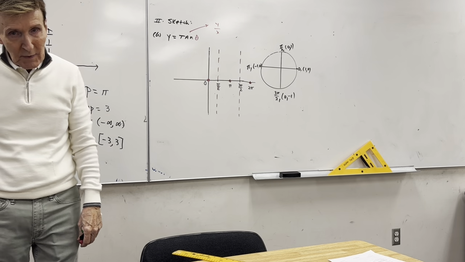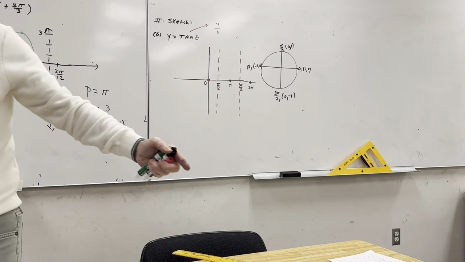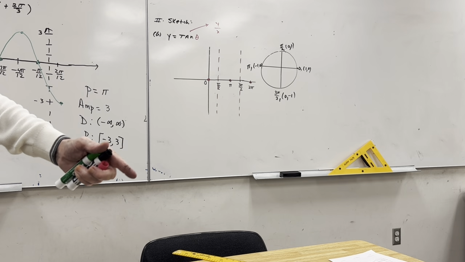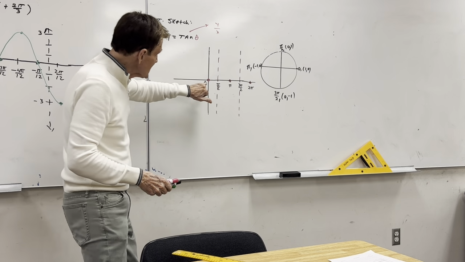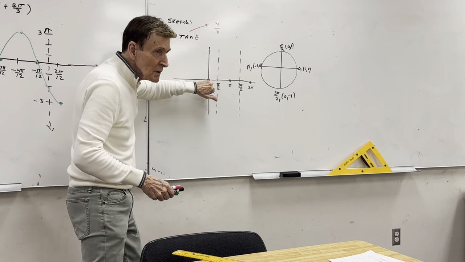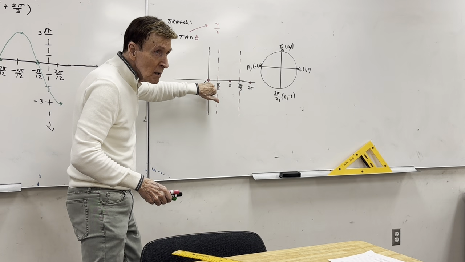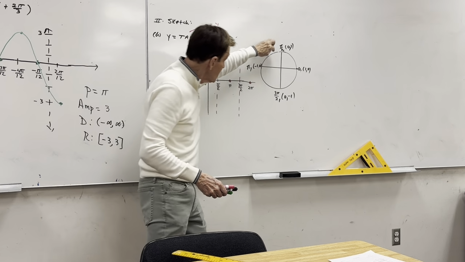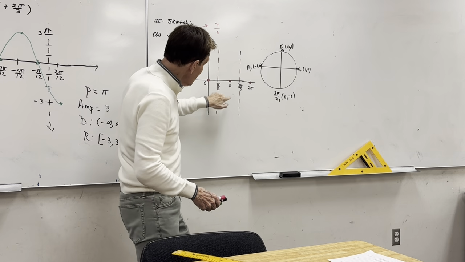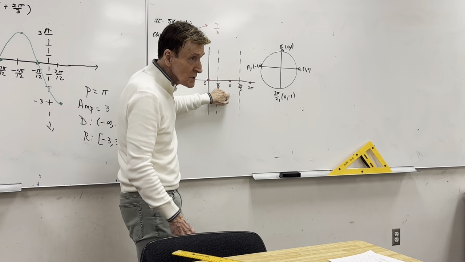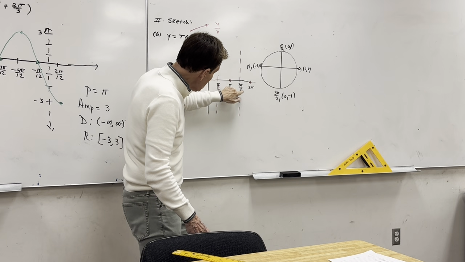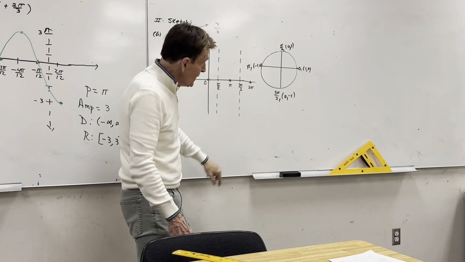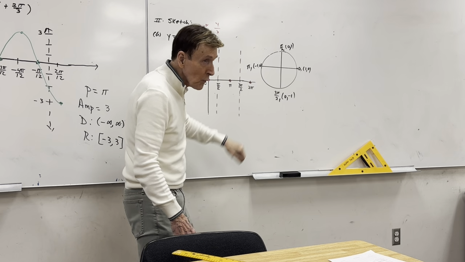Now, am I supposed to connect those 3 points and say, oh, it's a straight line? Well, of course not. You got asymptotes to worry about. Now, I got to do some really good thinking here with you. This piece right here, this little interval, is quadrant 1. This from pi over 2 to pi on my grid here, that's quadrant 2. From here to here, that's quadrant 3. And finally, this is quadrant 4.